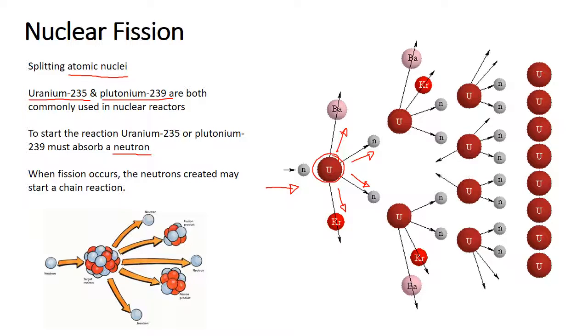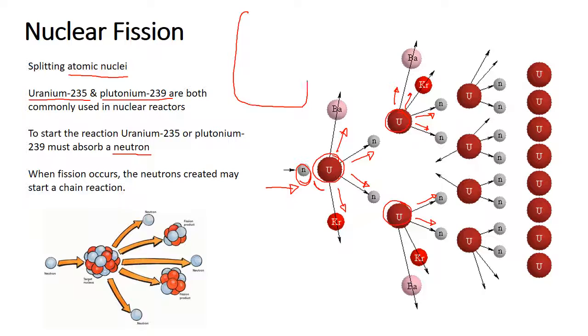more neutrons. Now these neutrons are important because there's more uranium in that reactor ready to be reacted with, and those 2 neutrons each go on to hit another uranium. When that uranium is hit, it releases 2 other atomic nuclei and then 2 more neutrons. And each of these neutrons goes on to hit another uranium, and so on and so forth. So you can see that from this one uranium atom and this one neutron, a massive chain reaction can occur that escalates and gets bigger and bigger and creates more and more energy, because each time these neutrons hit another uranium and the uranium absorbs a neutron, the breakdown that happens afterwards releases large amounts of energy.